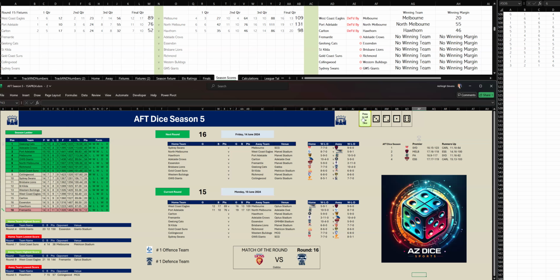All right, let's go to the next game. It is Fremantle versus Adelaide at Optus Stadium. Very even in the first quarter. Adelaide, they've kicked 3 goals 6 to Fremantle 3 goals 1. Let's go to the second quarter. Second quarter, Adelaide, they've kicked 3 goals 4 to Fremantle 2 goals 2. Half time, Adelaide are leading by 13 points.